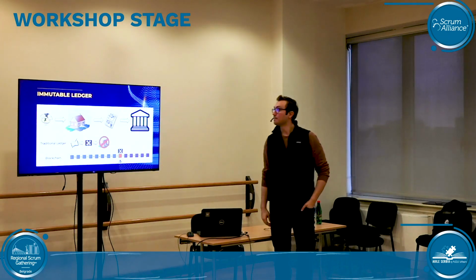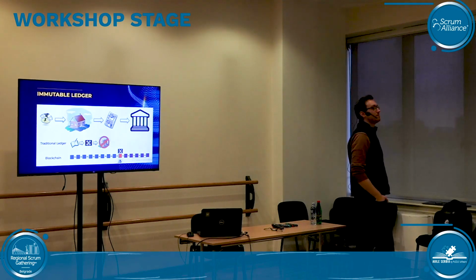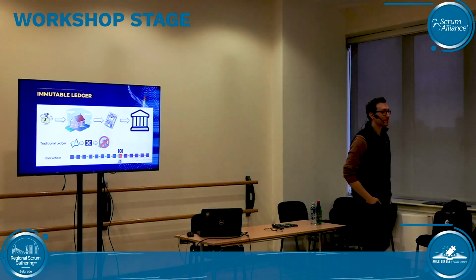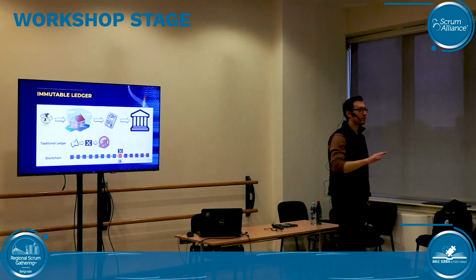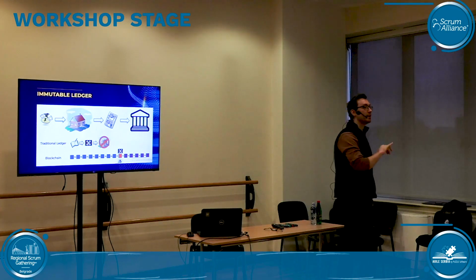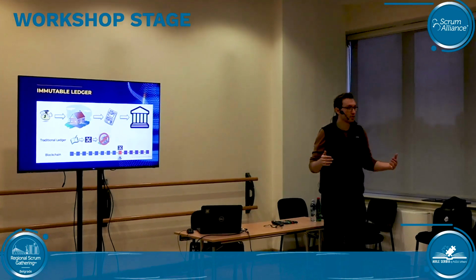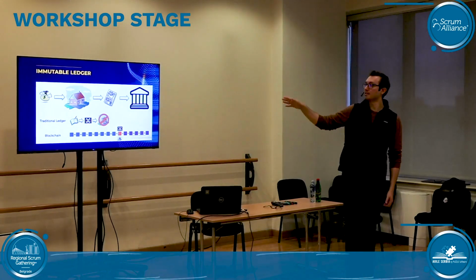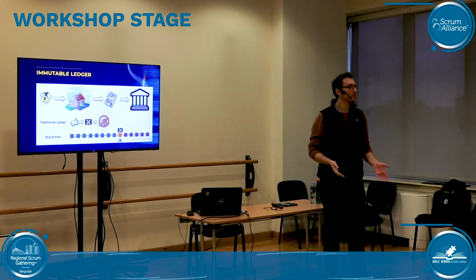I'll circle back. Okay, so let's go and talk about immutable ledger. This is a term that is potentially going to be repeated multiple times, not in today's session, just once. Everywhere you go, the blockchain is called, in other words, an immutable ledger. Immutable basically says it can't be changed. What happened in the past is in the past. If I try to change it, it will break. We'll discuss how it breaks, but basically that's it. And ledger, well, it's a set of information, storage.